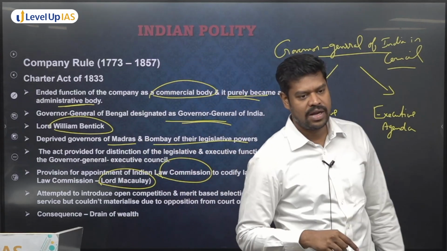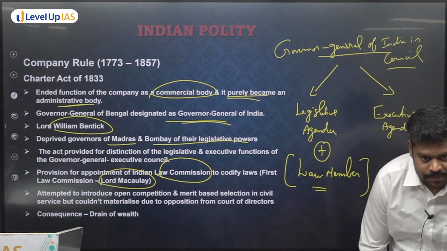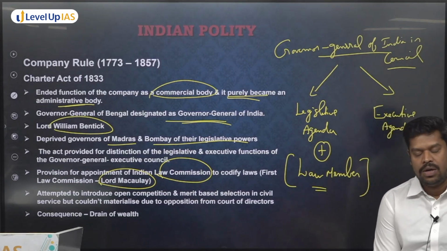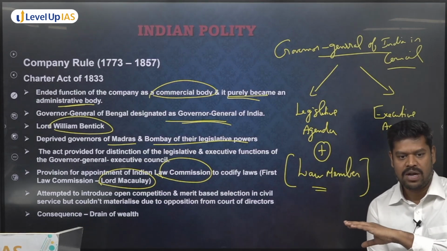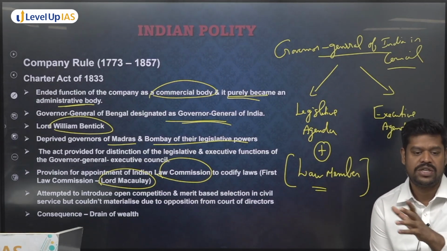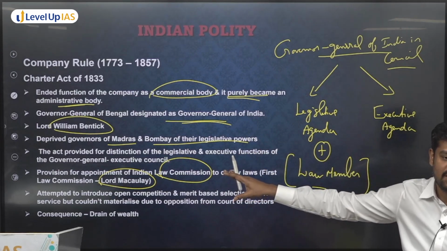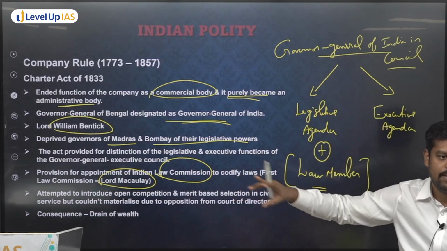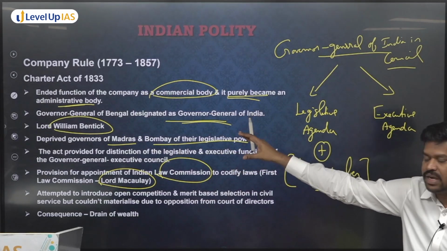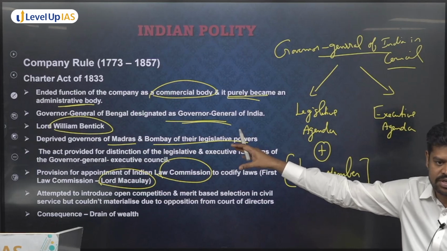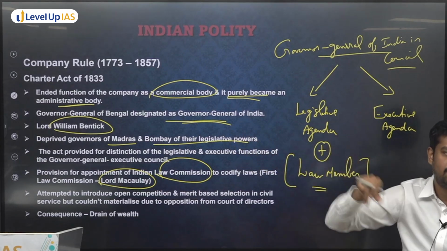And why is Lord Macaulay so significant today also? Do you know? Education. Okay, that is related to education. That is another significance. But Lord Macaulay is even more significant for the codification of laws. Now, one of the biggest problems for the Britishers in India is there are different laws in different provinces. Because earlier, who was making the laws? Because now you can understand, I said that it has reached the zenith of centralization. And by reaching the zenith of centralization, they also deprived the law-making powers of the provinces.